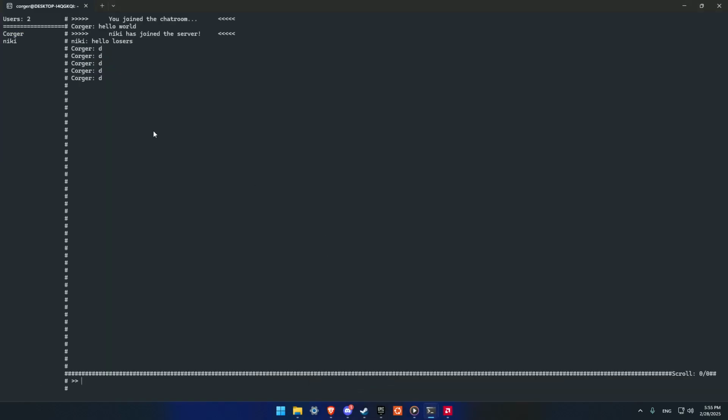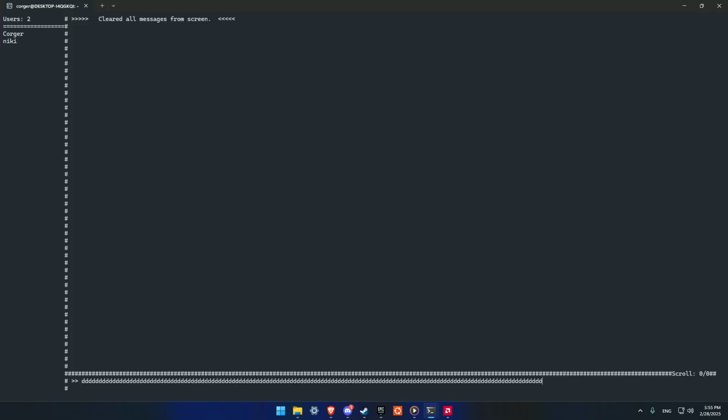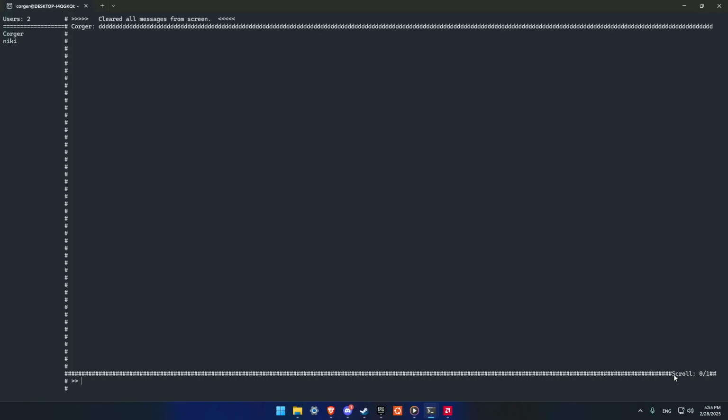And yeah, you can clear messages. The users tab automatically updates. Now, hypothetically, if someone were to flood the chat, sending a bunch of D's, a bunch of A's, and so on. Say they send this. Now, you see this scroll indicator has gone up, okay? So 0 of 1. You can actually change the... actually, I don't really like that. I did this on purpose.